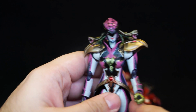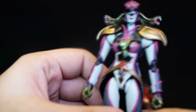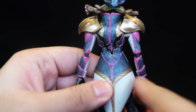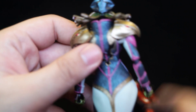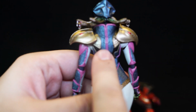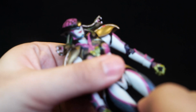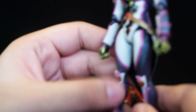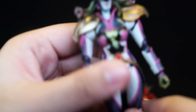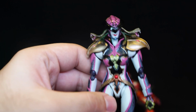But zooming in on her detailing, this figure is painted quite nicely, and the molding as well. You look at her clothing, this whole snake skin effect, that's all done very nicely. The overall paint job on these golden shoulder pads is also quite good. Well, there's a screw-hiding peg that they put there. The snakes are also painted quite nicely overall. So for a villain figure from 2012 Figuarts, this is nicely produced. Good paint, good sculpt. Just the articulation is a little limited, but I'm not too bothered with it. Overall, I think it's a pretty decent figure.